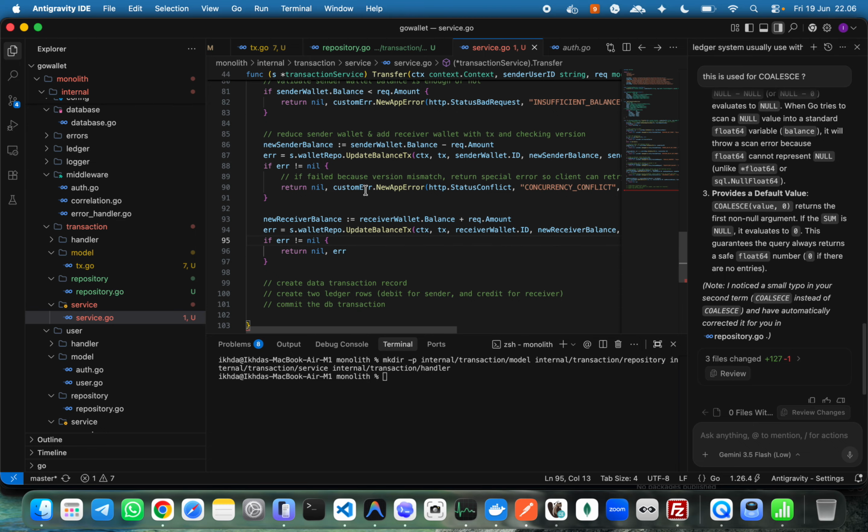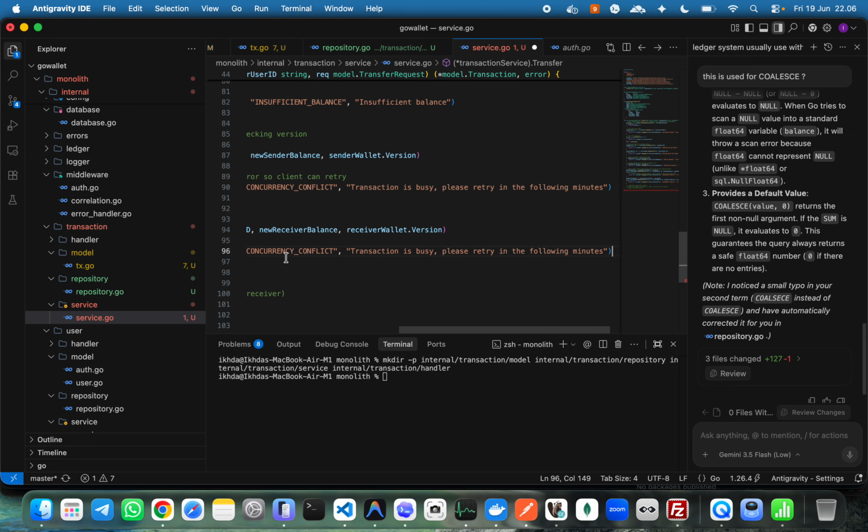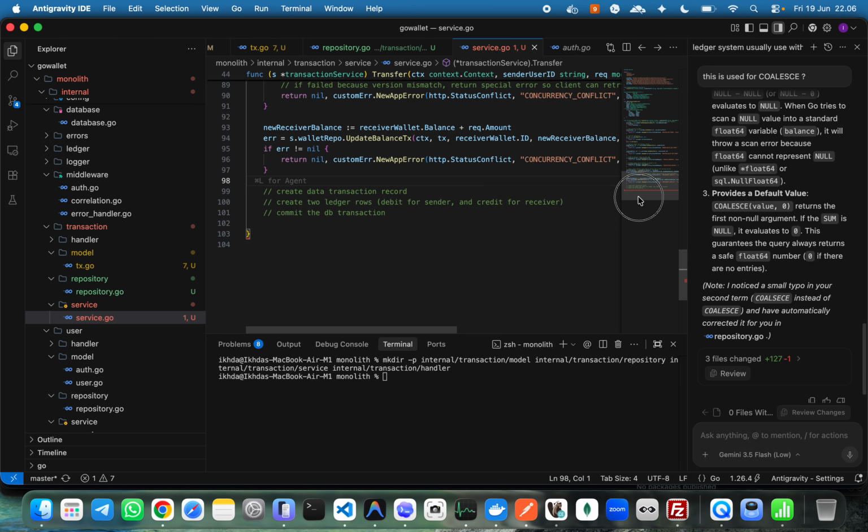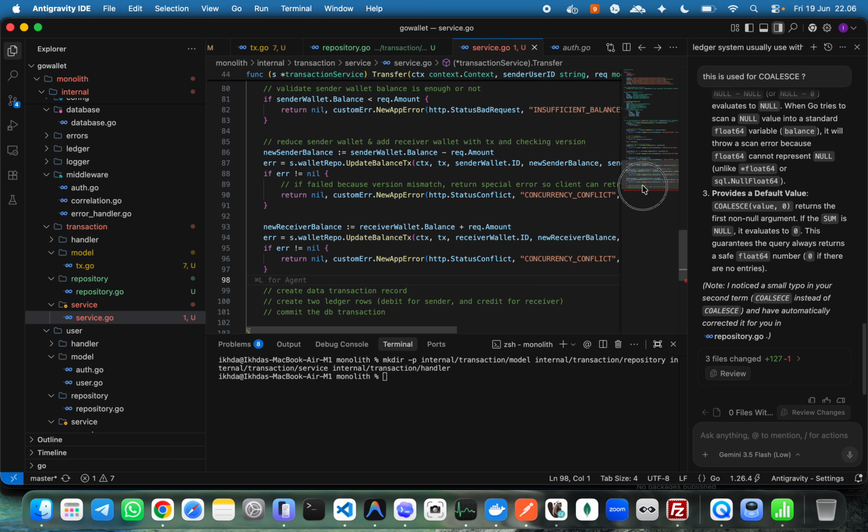If error, also return the same as the sender error. Okay, we still have an error in here.